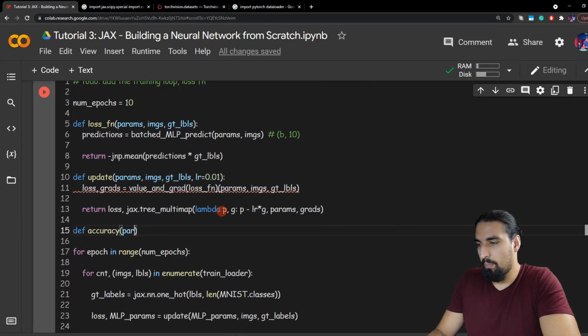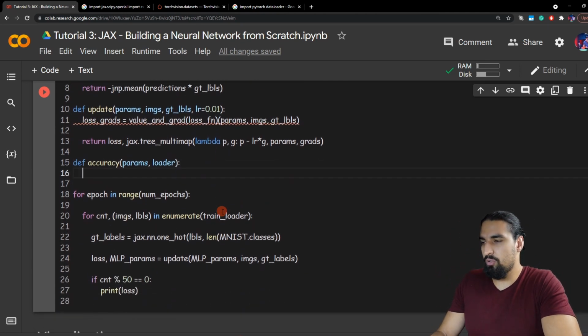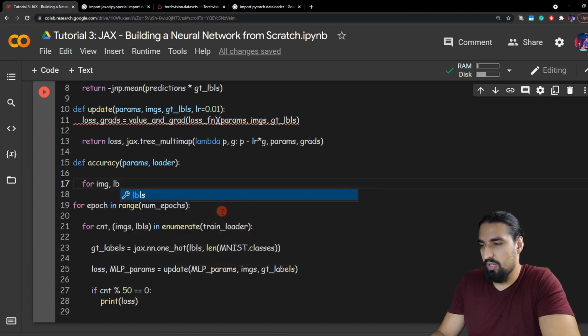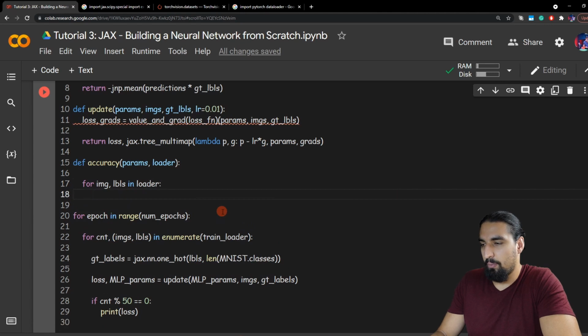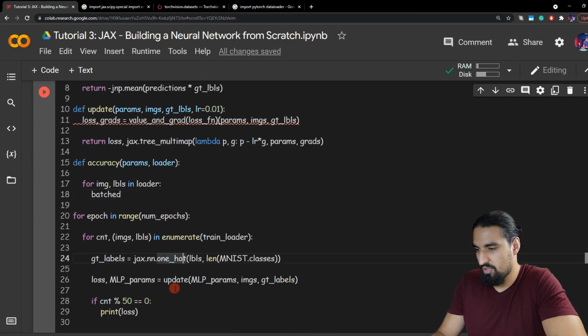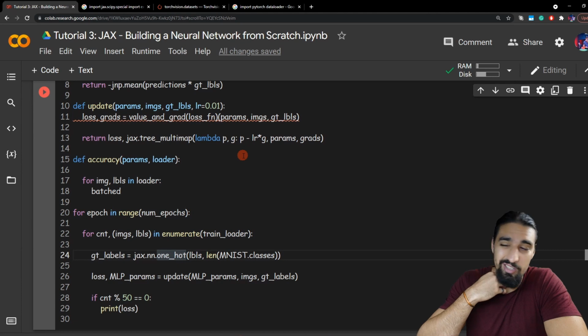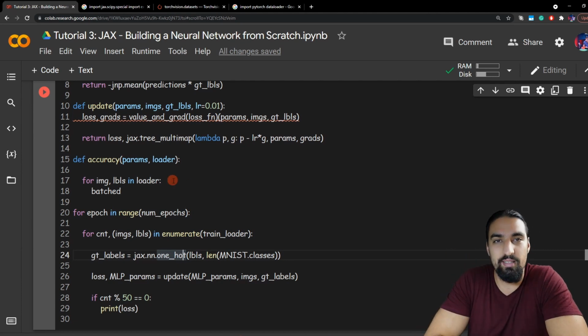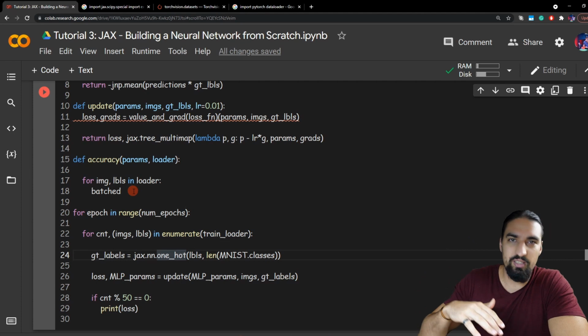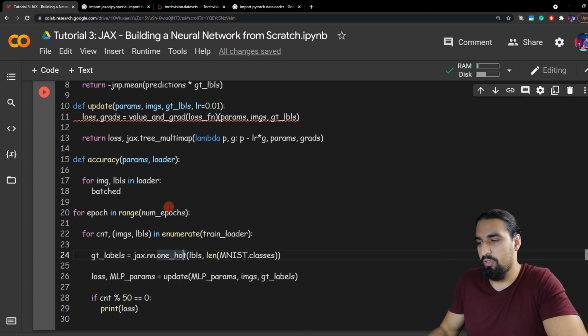Basically, we're going to pass the parameters again. We're going to pass the loader, either a test or train loader, and that should be it, I think. So the thing we need to do is find the number of correctly classified images. I'm just going to iterate through images and labels here in the loader, and call the batched function, something like this. This is going to be inefficient if we had some arbitrary data set, but this implementation is going to work for MNIST pretty well. So I'm going to go through the whole training set and the whole test set, find the accuracy and report that somewhere here.